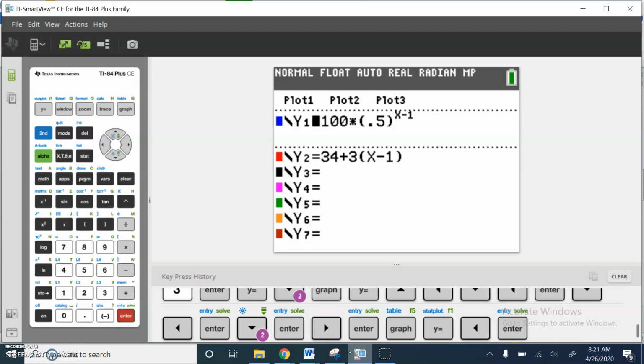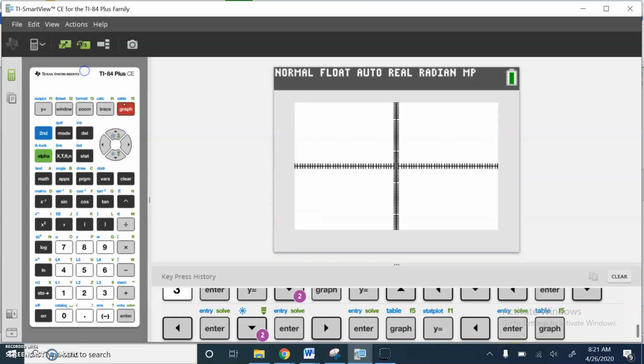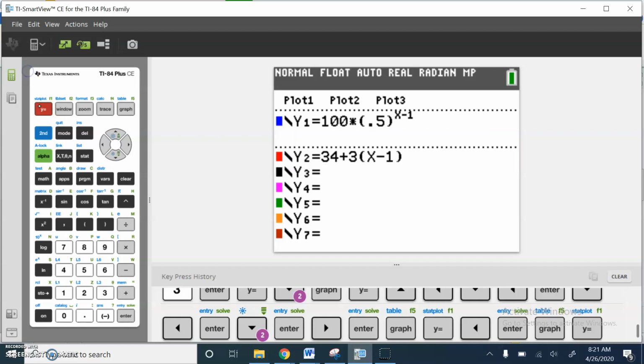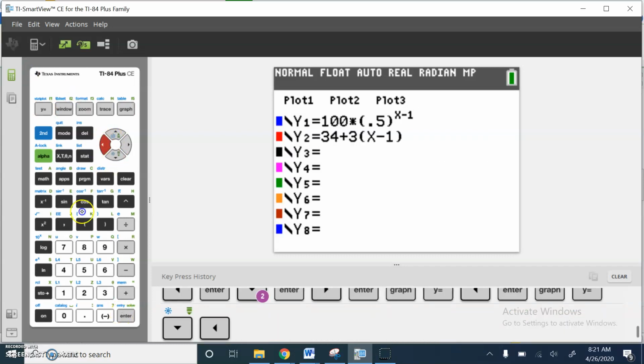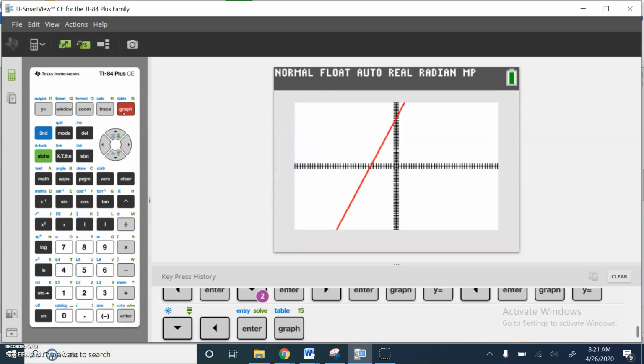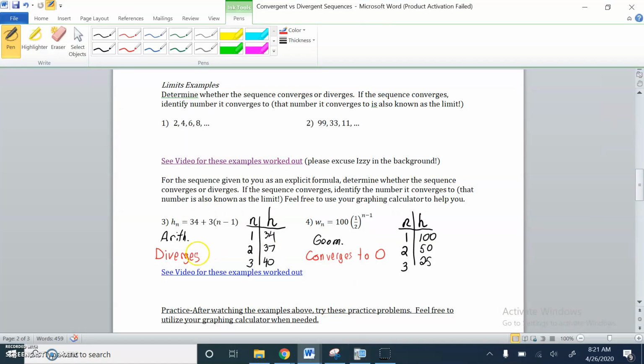If we wanted to graph the first equation, which I happen to have in y2 here, I'm going to graph that example 3. What happened to 3? Oh, we turned them both off. There we go. All right. So as you can see, as this x, or in our case, it's really n, is getting bigger, it's just going to positive infinity. If it's getting smaller, it's going to negative infinity. That doesn't tend towards anything. So that confirms this idea that it diverges.